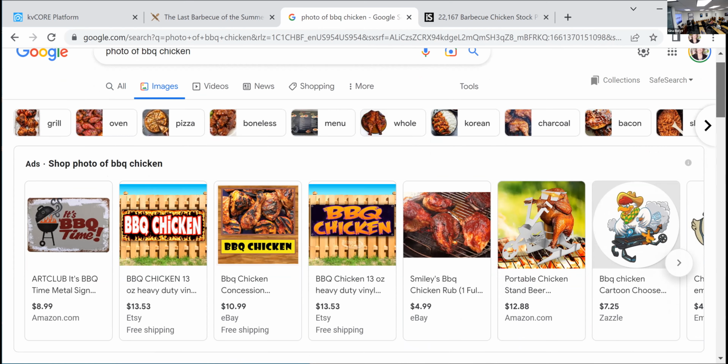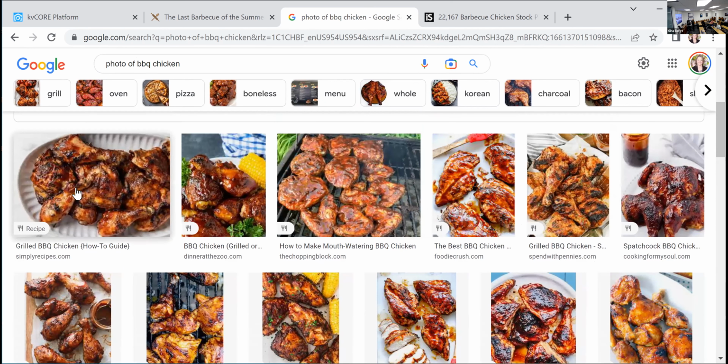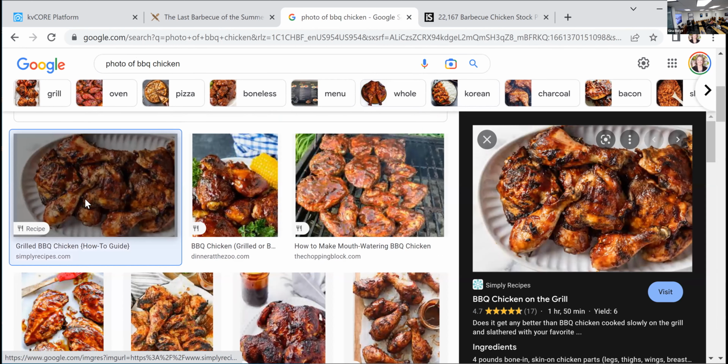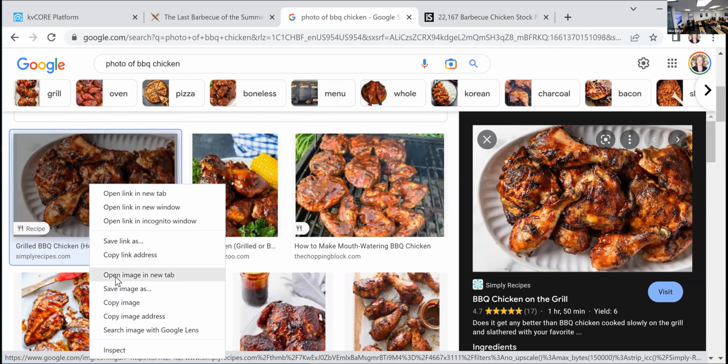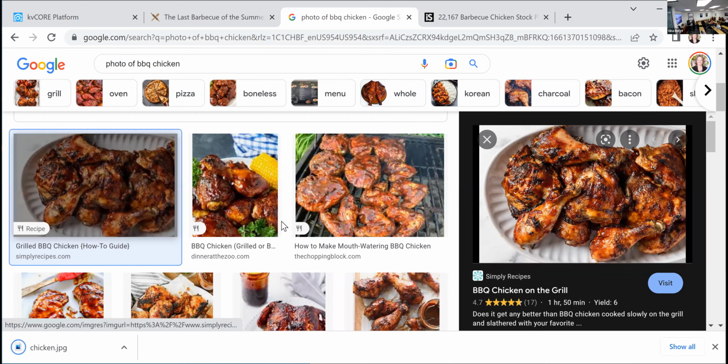That is cute. So any of those, you should be able to just right click, save it. Save image as. No, desktop. But it's a JPEG, okay, save. All right, well, that took long enough.